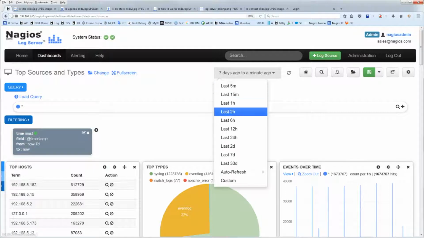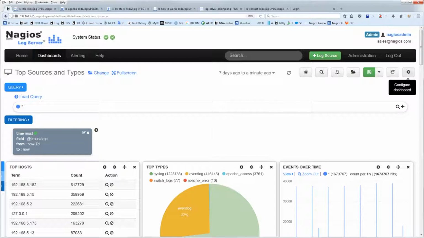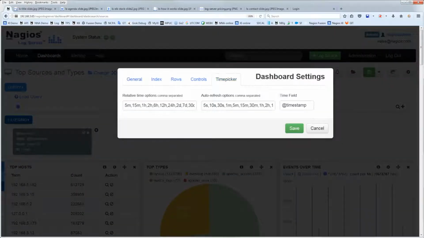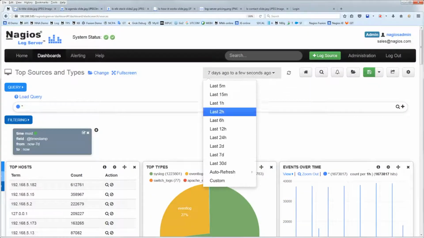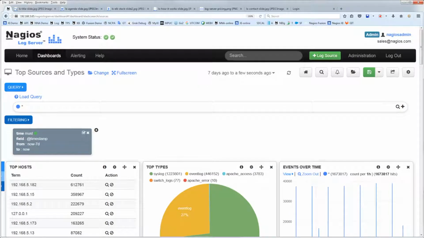And then finally, there's the Configure Dashboard, and I'll point this out because a common question I get is how do I add additional time periods here? Instead of always having to go to custom to look at, say, a 12-hour view, or some specific time frame that's not in the defaults that you'd like to reference regularly. That's very simple, actually. Just go to Configure Dashboard, go over to Time Picker, and add an additional relative time option here. Once you've done that and saved it, it's going to populate that right in the dropdown for you. Very quick and easy to do.